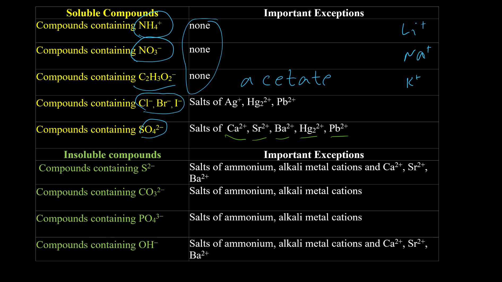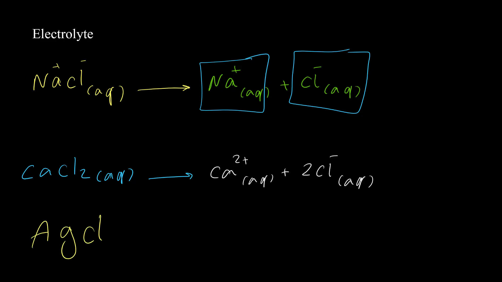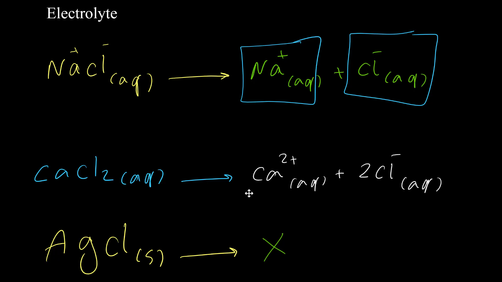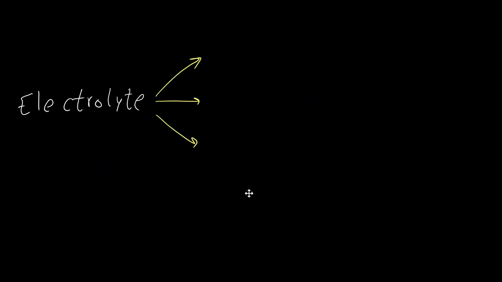What happens if our compound is not soluble? Let's say we use AgCl, silver chloride. Silver chloride is not soluble according to the solubility rules — it is an exception. AgCl doesn't dissolve in water, but its solubility is very low, not zero. Because it's very low, it still produces a small amount of ions in water solution. But this amount of ions is not enough to make a strong electrolyte, so the solution will be conductive but with much lower conductivity than a regular ionic compound. There are three different categories for electrolytes: strong, weak, and non-electrolyte.